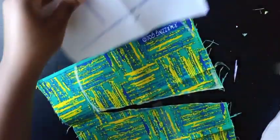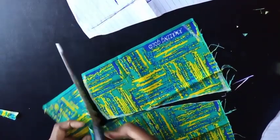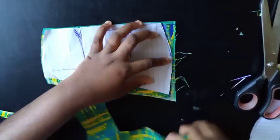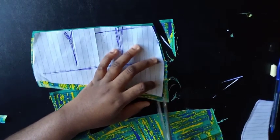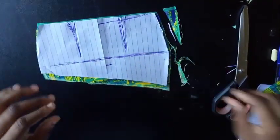I already know. Just use your pin to hold it down so you don't confuse yourself. So you see the way it is now. This is still how it's supposed to look. So I'm going to just hold it now and cut out the sides. Guys, I'm just hoping that this doesn't confuse you, right? Remember, you already have the seam allowance for the side, so there's no need of leaving any seam allowance on the side. The only seam allowance you're going to add is just at the bottom here with your pattern.